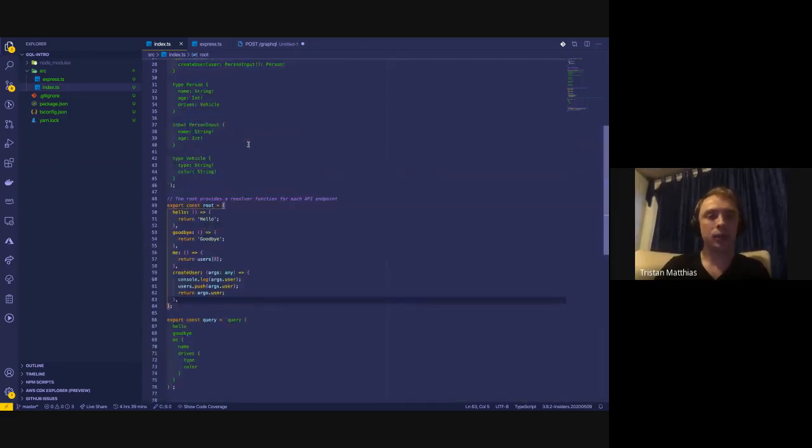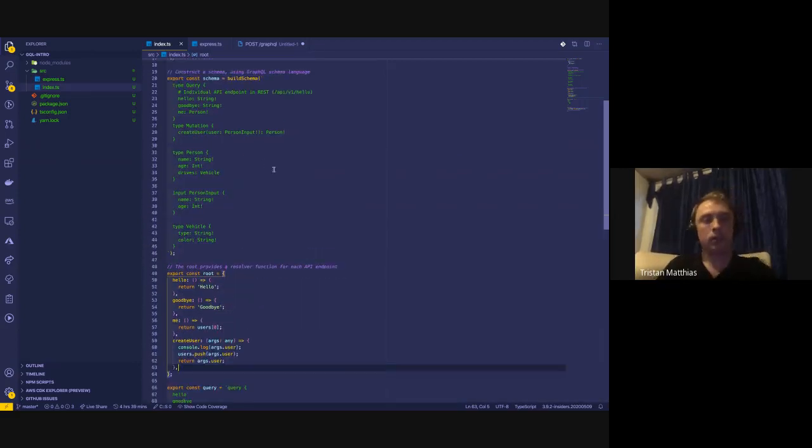So this is what a mutation looks like. Just to recap, we put it under the different type, because remember, there are two main types: query and mutation. They're the root types in GraphQL. We create a function like this, which looks like a function you declare in TypeScript. We pass in a named parameter. We have a different input type than we do for the output type, specified by input, like this.